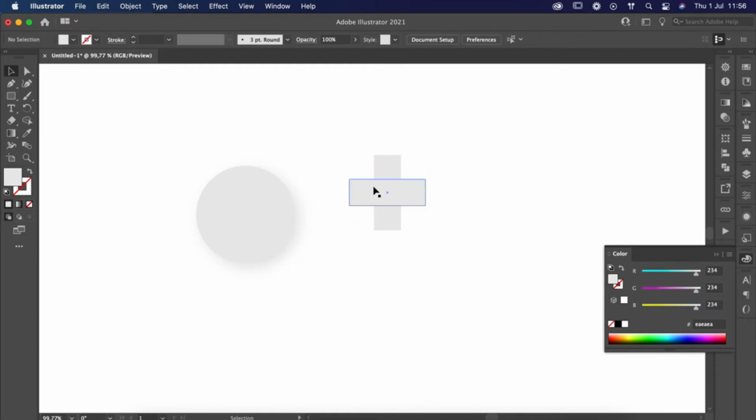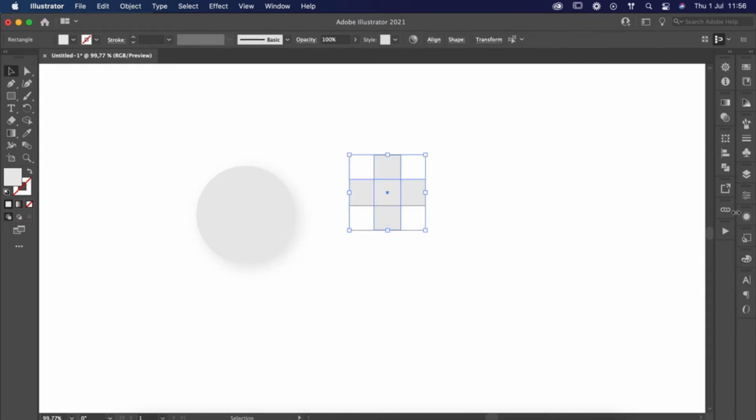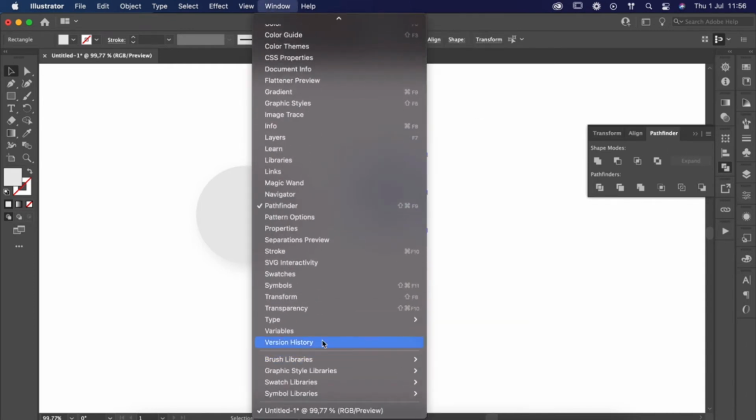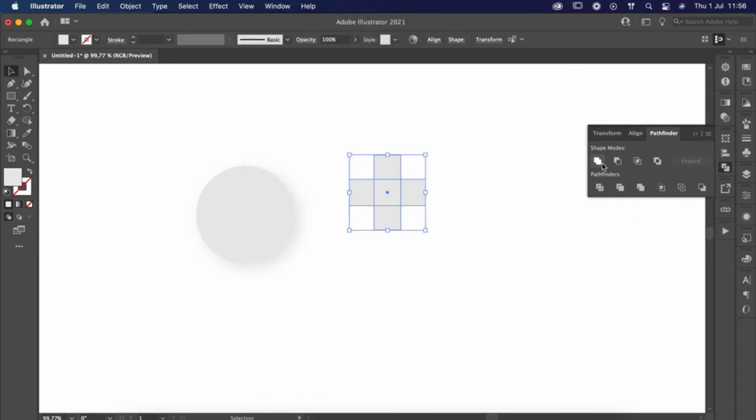So here I have two different shapes, but I want this shape to be one. So I'm going to select Pathfinder. If you can't find this tool, just go to Window, scroll a little bit down and go for Pathfinder, and then click on this first one, which is Unite. Awesome. Now it's united two pieces in one. Now the next thing I want to do is reduce the size and add it right here, okay?